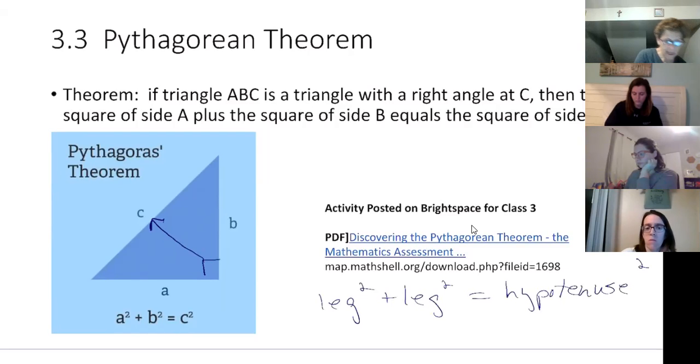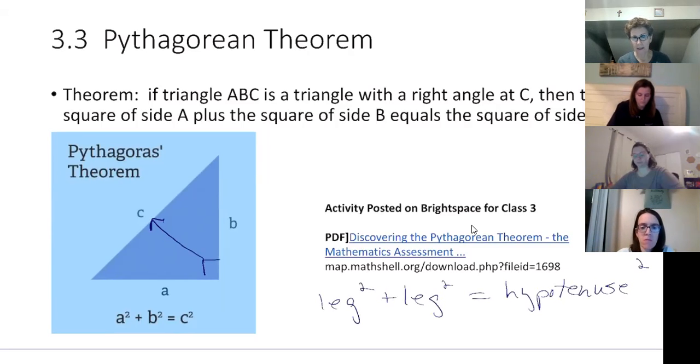And that's always how it works. So that is by far the safest thing, because then they don't have to worry about, well, but my C is in the wrong spot. There is no wrong spot. There is no right spot. So try not to teach it tying it to the letters.